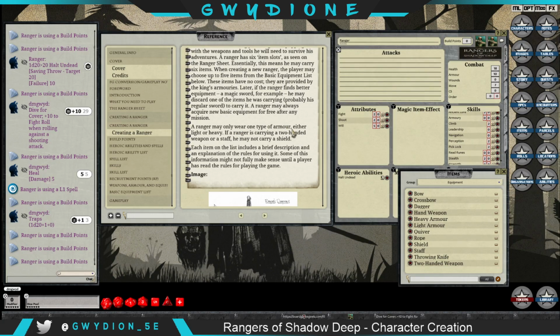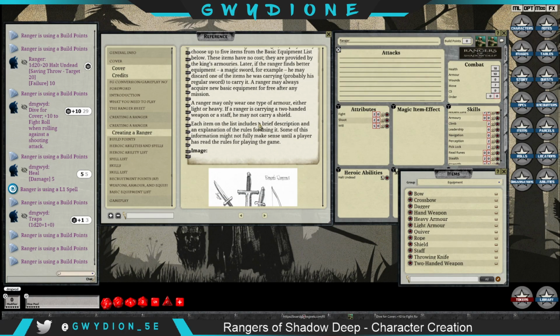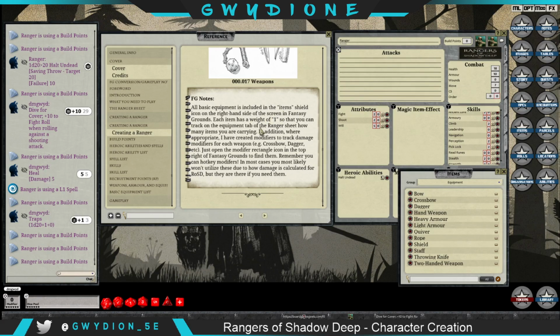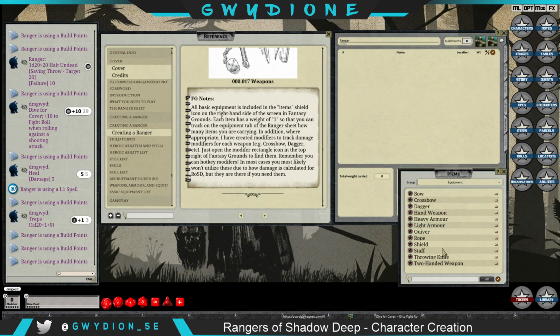And you only wear 1 type of armor, either light or heavy. And if a ranger is carrying a 2-handed weapon or a staff, you cannot carry a shield. So that's something to keep in mind. Like I said, I have a weight of 1 just to designate, so you know when you get to your inventory tab how many you've used.